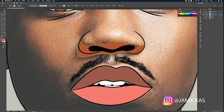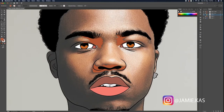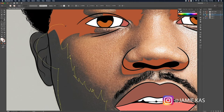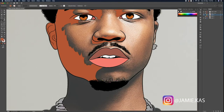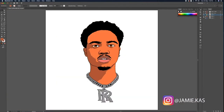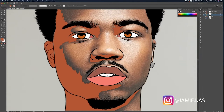And I'm really just drawing what I'm seeing right here. Just as I see the shadow, that's where I'm drawing it. Draw it and then click on the color layer. Just trace out everywhere you see the shadows at. And make sure you make it as perfect as possible.